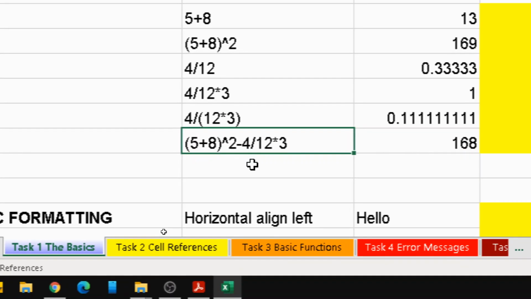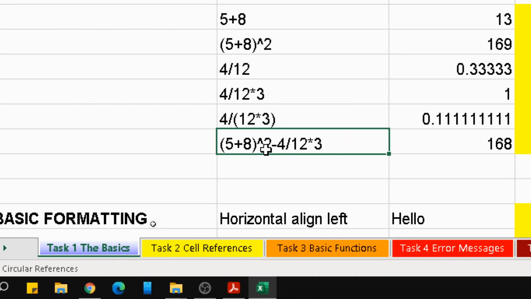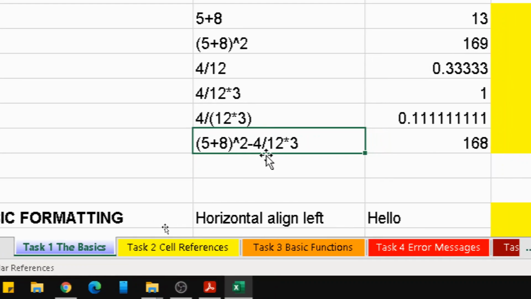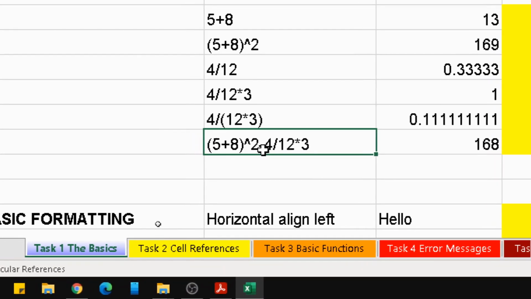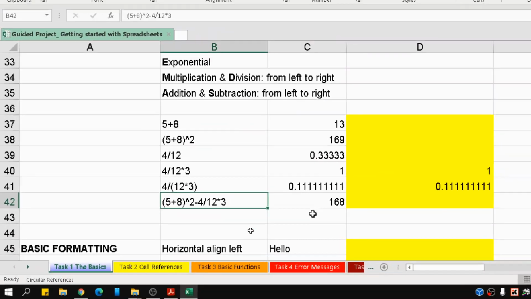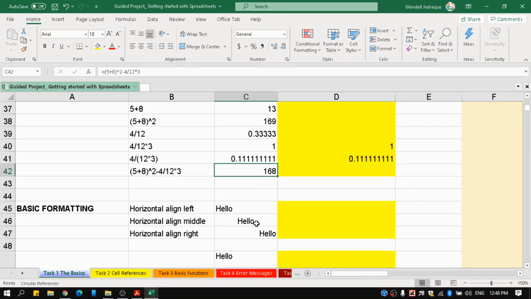So again, PEMDAS: parentheses, exponent, multiplication, division, and then subtraction or addition if you have so. That will simply result in 168.